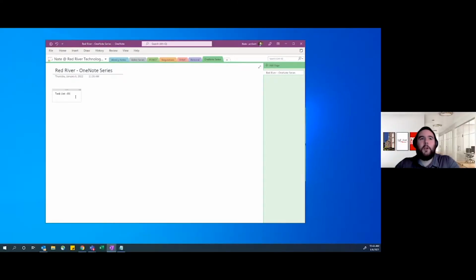All right, so hopping into OneNote, we're just going to take a look really quickly at how you can add a task list or just keep track of some of your active items. This is something that I use pretty frequently inside of OneNote, which should be installed on all of your Windows 10 workstations. So it's something that should come free with Microsoft Office. So you should have access to it.